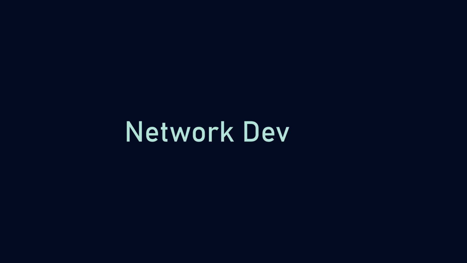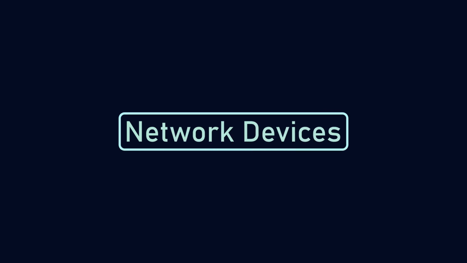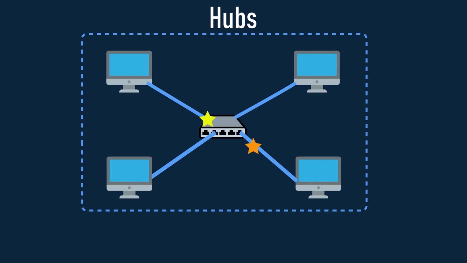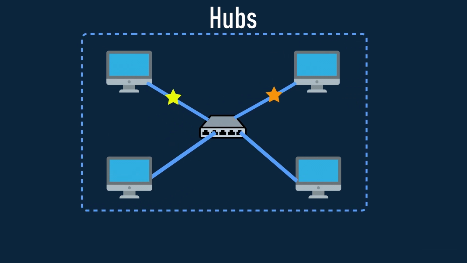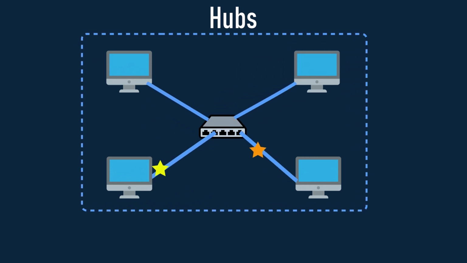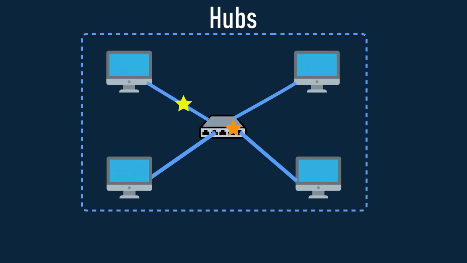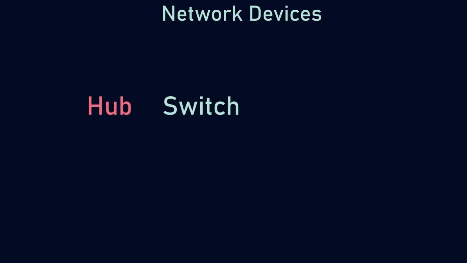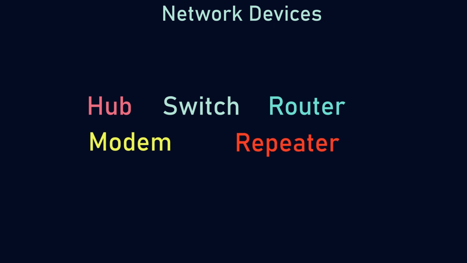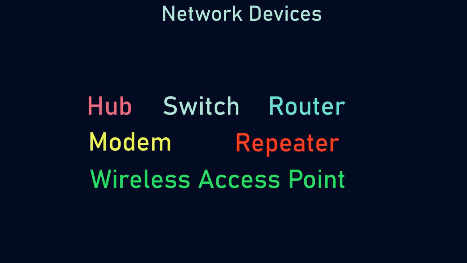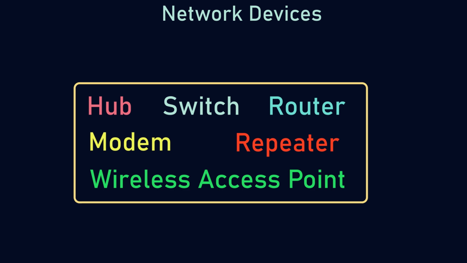In this video, we will learn about all the essential networking devices used to create and set up a computer network, how they work together to enable data communication, how devices on a network communicate with each other, and how they access the internet. We will cover what a hub, switch, router, modem, repeater, and wireless access point are and how they work. These devices are covered in a logical order.